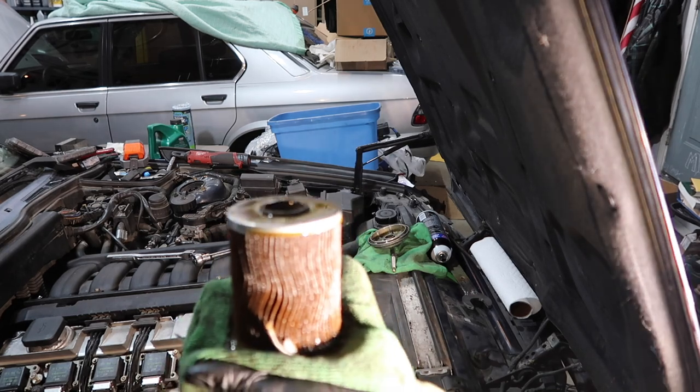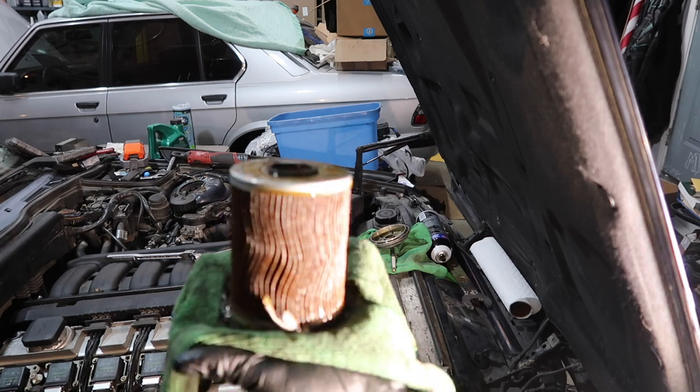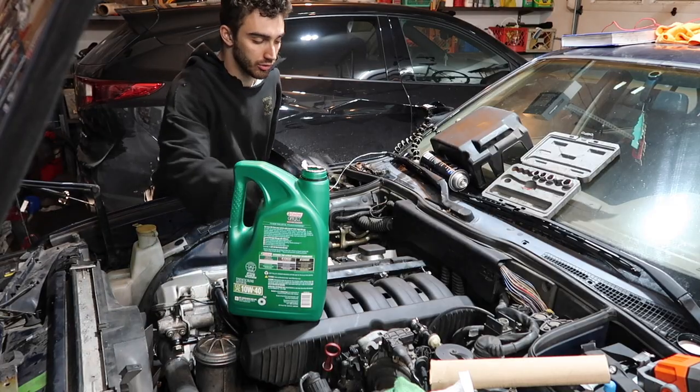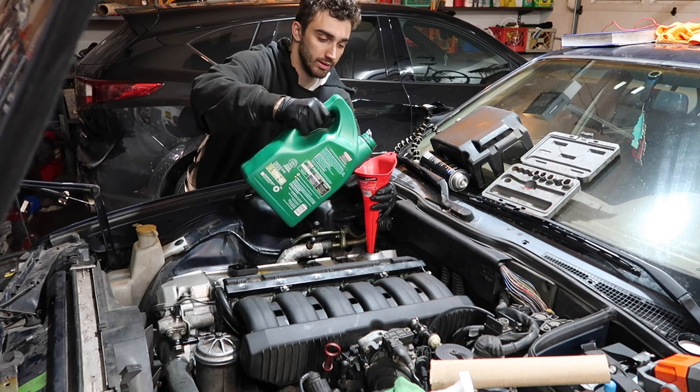Oil, when it's dirty, is black. When it's clean, it's very light, clear brown. This is chocolate brown. This is blown head gasket brown, so. I got the oil filter in, all the new O-rings and stuff. Time to fill this baby up. 10W40, Castrol high mileage, you already know the drill.